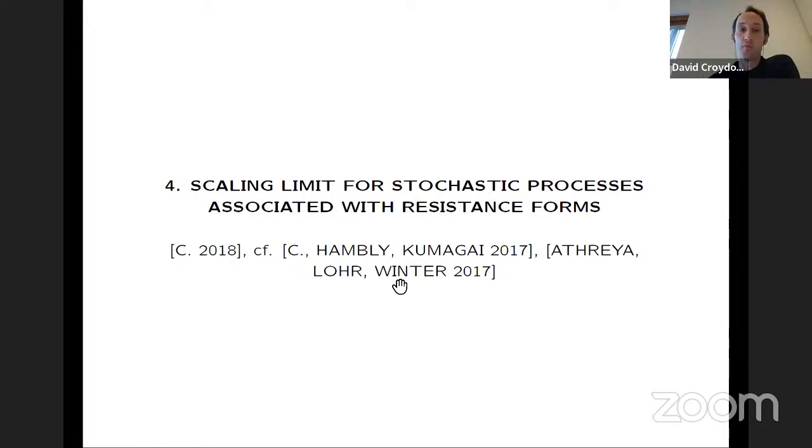More generally than that, we can study the scaling limit of at least certain classes of random walks on random graphs. We can follow a similar strategy to the proofs used for trees, but replacing the shortest path distance with the resistance metric. And that's the result that I'm going to very briefly show you from this paper here.